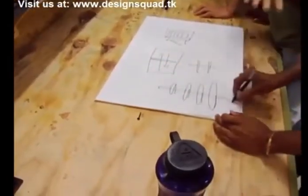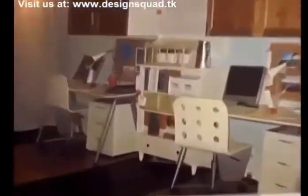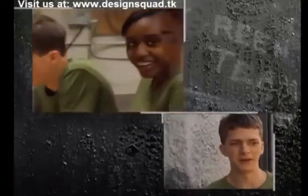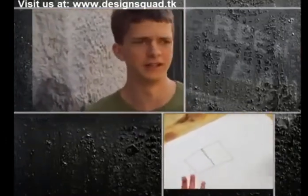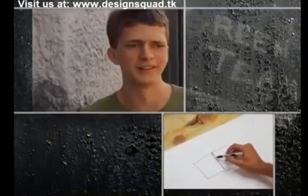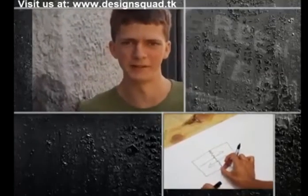What if it's like this? It actually looks pretty cool. You know, I'd rather have this in my room than that bookshelf. Circles are man-made. Designing for an 8-year-old boy, I haven't been an 8-year-old boy since I was 8, but it would be harder for me to think of what a 15-year-old girl would like, because I've never been a 15-year-old girl, so I was kind of happy that we got a room that at least I could somehow relate to.